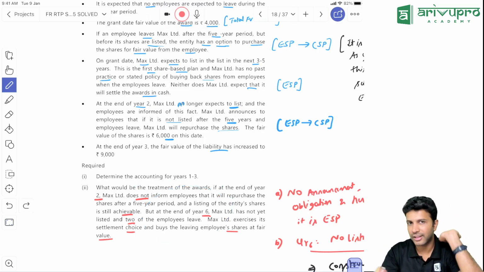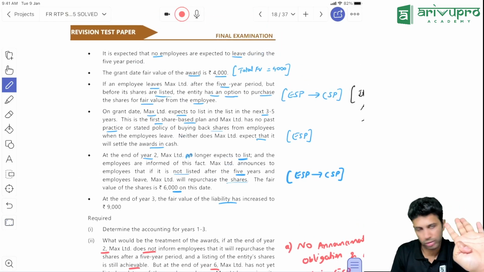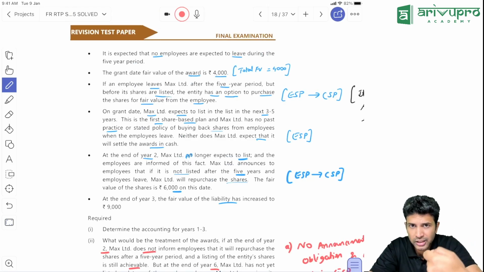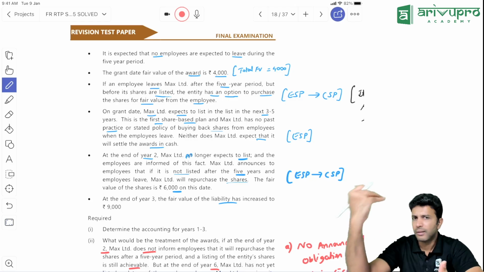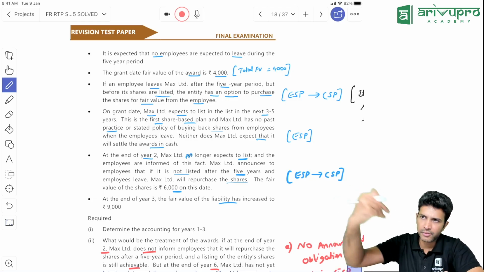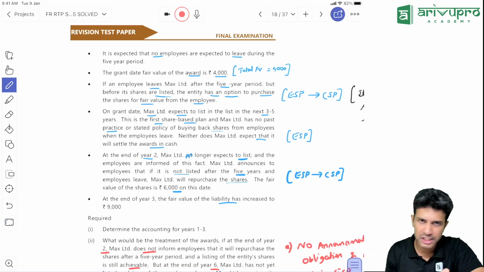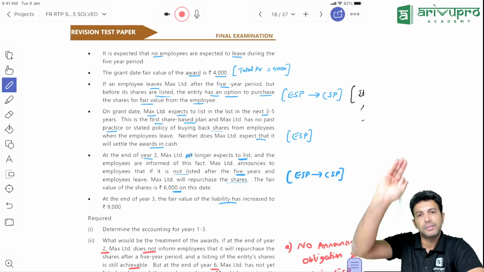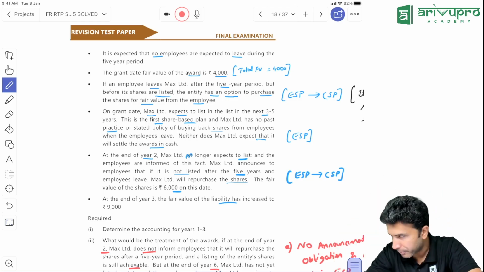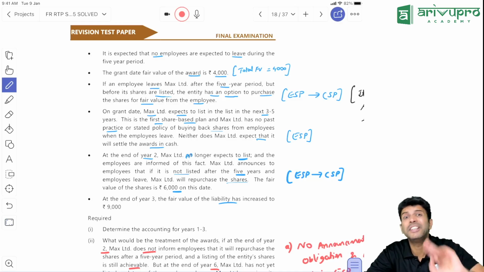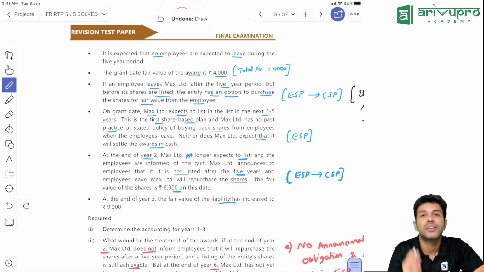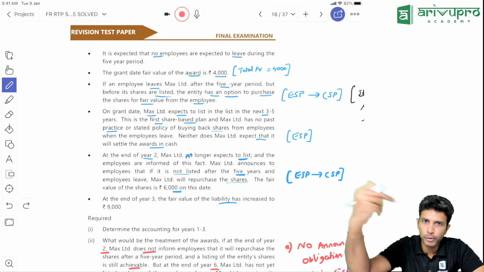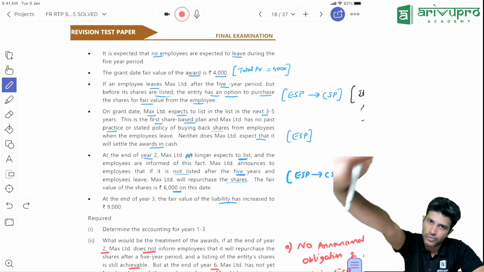So now just to summarize again, when the shares were issued to employees, company was thinking we'll get the listing done, and even if we don't get the listing done, we will not buy the shares from you. On the grant date, the company's thought process was this. First year ending also, the thought process was the same. The thought process of the company changed in second year. Second year, company is saying we will not list our company's shares, and if you quit the company after 5 years, we will do the buyback.